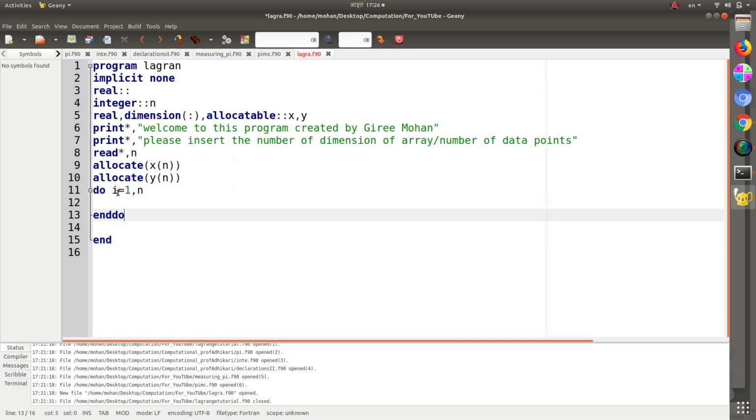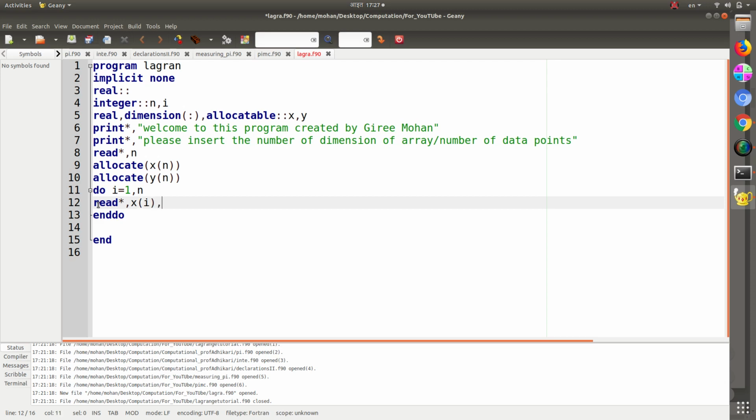Alright, i is not introduced, whether it's real or integer, this should be integer. Alright, yes. Now what we do is read x(i) and y(i).